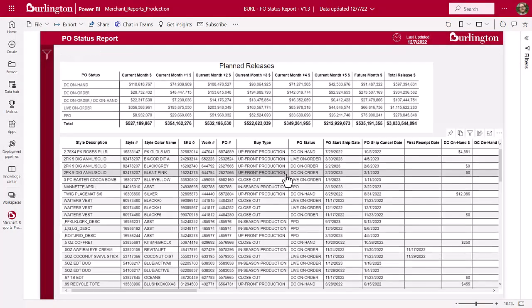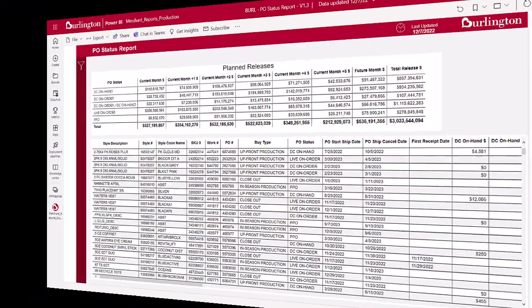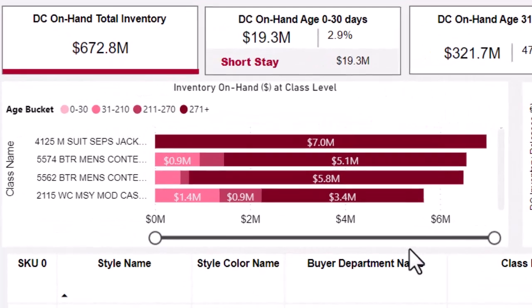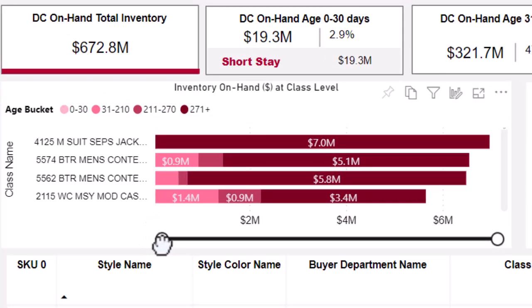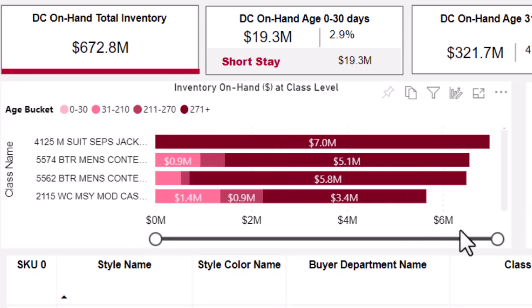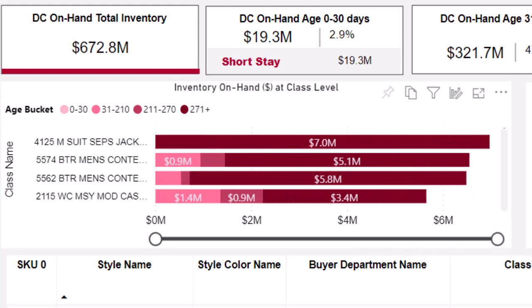Filtering data and personalizing views is about crafting a compelling story, so if you expect to customize a report a certain way often, check out the video, Bookmarking Reports, to learn how to simplify your process down to as few clicks as possible. Other features you may encounter in reports include sliders, drilling, and buckets. The two circles on this horizontal slider represent the lower and upper bounds of this visual. Clicking and dragging a circle changes that bound, focusing the visual more precisely.